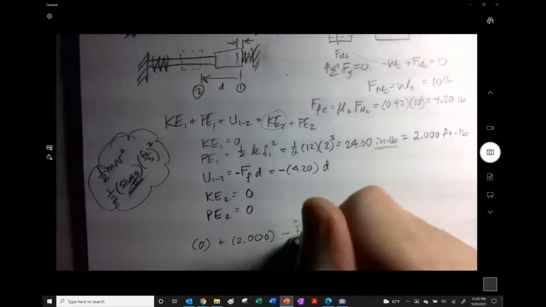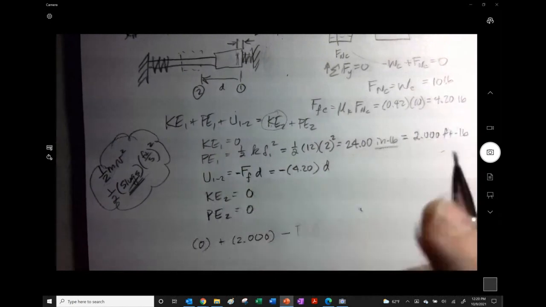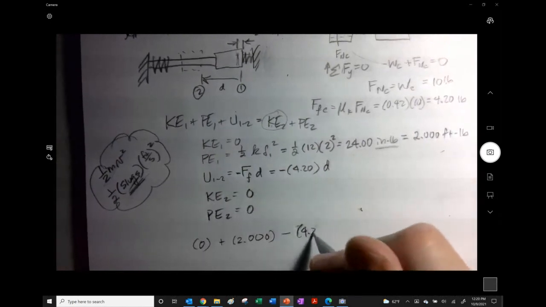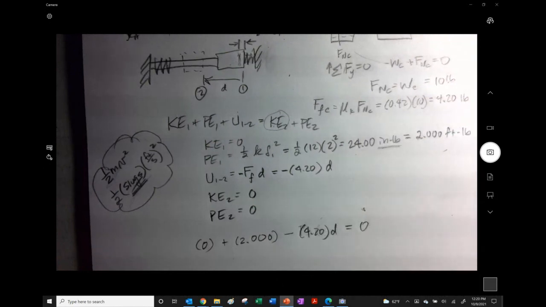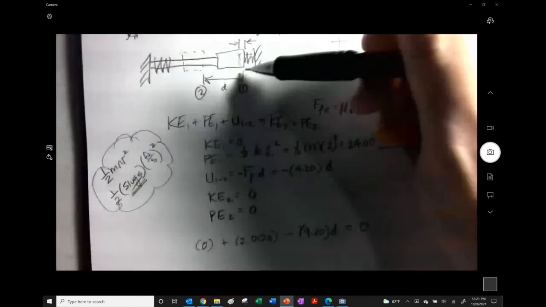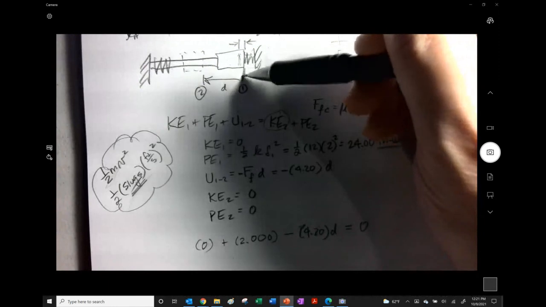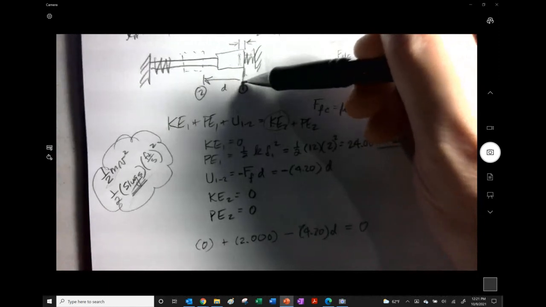minus the friction force times, no, not friction, we already had that right there, right? 4.2, and d is equal to... Yes, d like the 2 or 7, the overall? That's a good question, let's see, what are they asking for? Determine the distance through which the collar will travel. So they didn't say where it was starting from. They just asked the distance it's going to travel. So it's probably starting from here. So that's the start point for us.